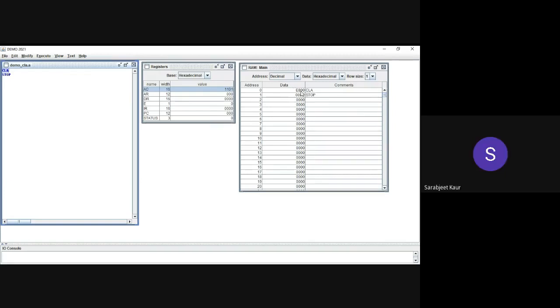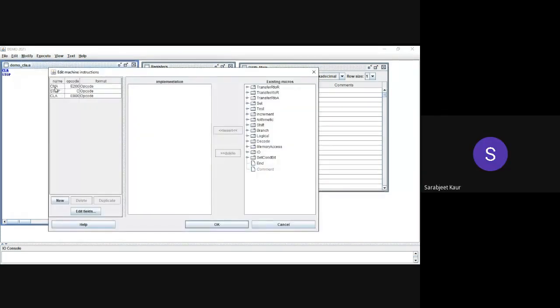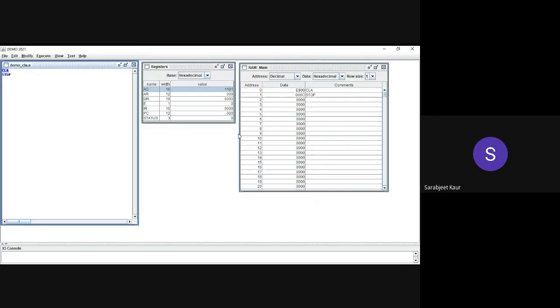E800. Yes, ma'am. And stop was C, right? So effectively 000C. Yes, ma'am. So you can see your program loaded into the main memory.